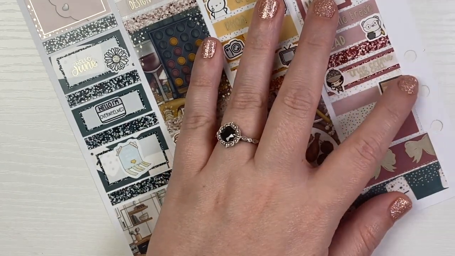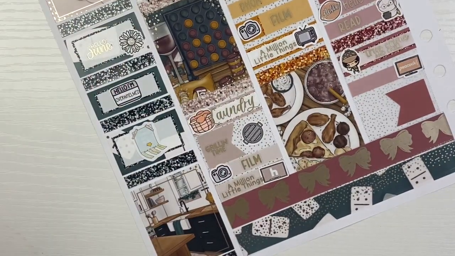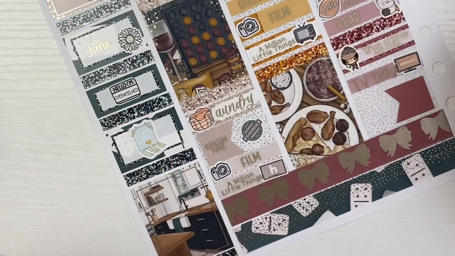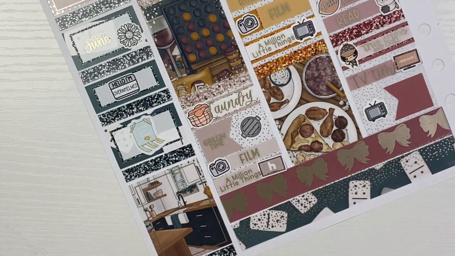I then marked TV time. It says Peacock, and I don't know if that's Real Housewives or Vanderpump, but it was on Peacock, and those are the two things that I watch, so I just decided to mark it the same exact way in this spread. And then more a million little things.